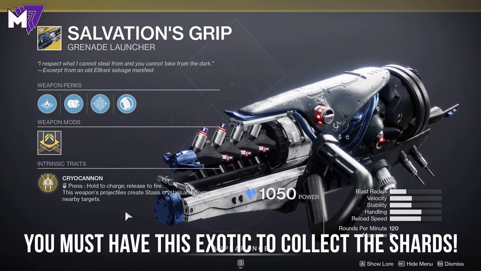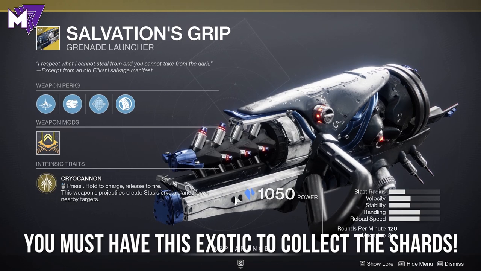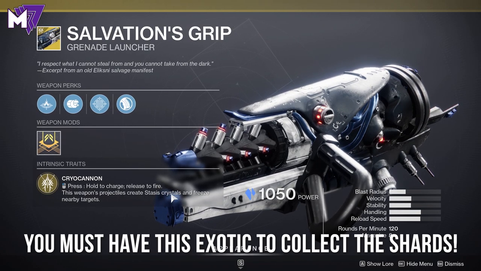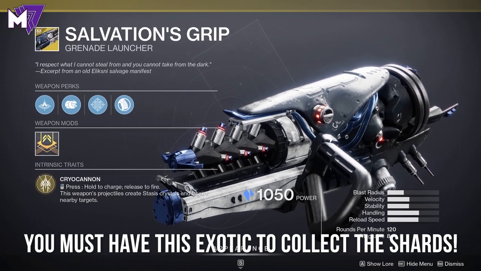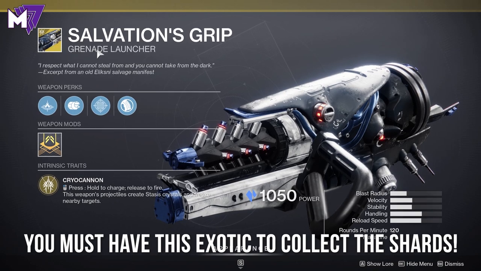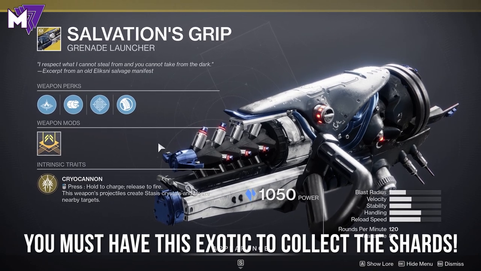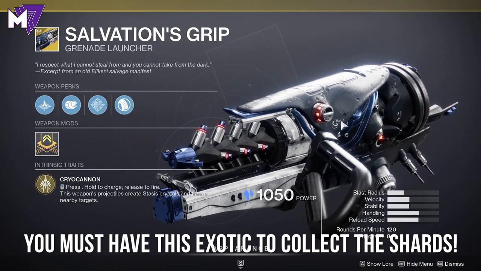In a similar fashion to the Corrupted Eggs and Wish Ender of Forsaken, the Salvation's Grip Grenade Launcher is the only weapon that can actually damage and then collect these shards. So before you actually start going on your path to go see where all of these are, make sure you get that exotic questline completed first.